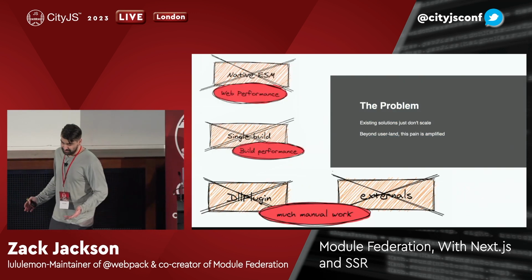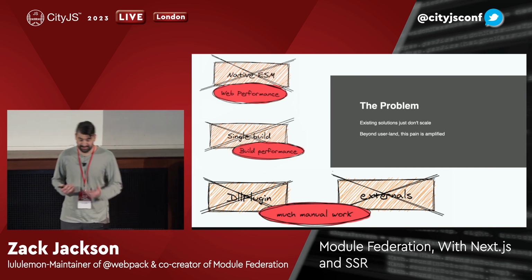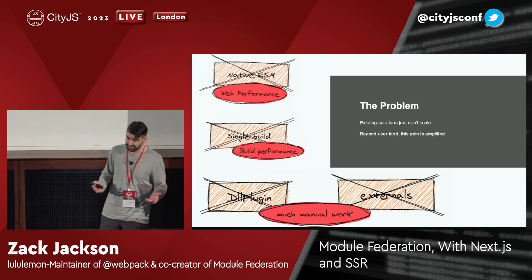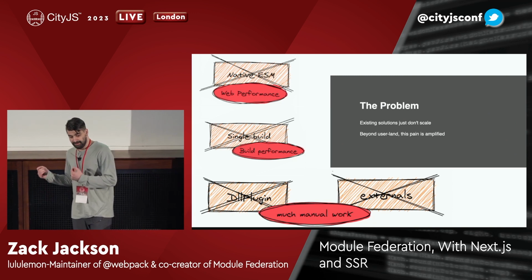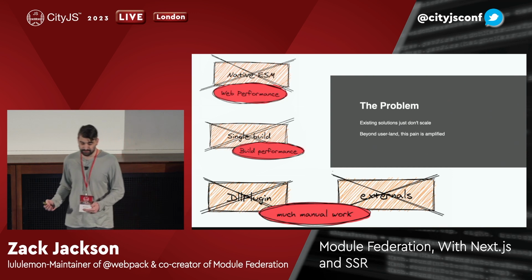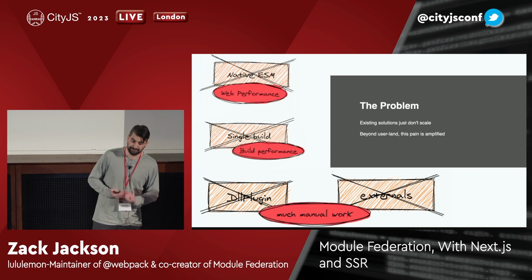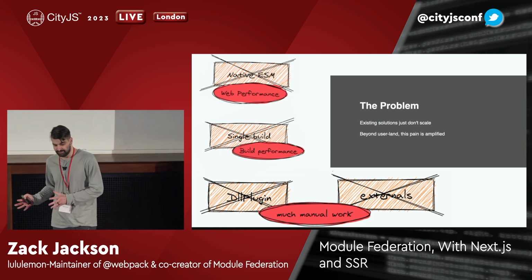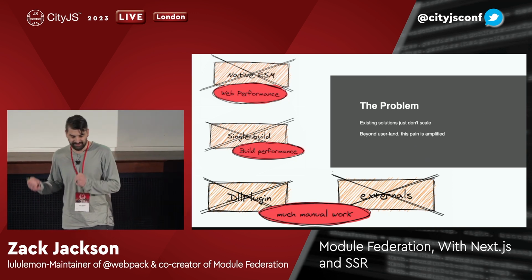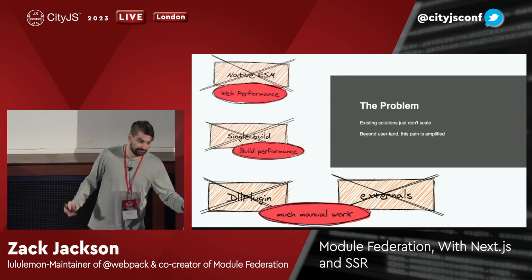So the general issue that I'd run into before actually creating the technology was we have native ESM, and that has some web performance issues, though it is getting a little bit better, and import maps has recently come out, so that's quite a nice advancement. But I work in retail, so performance is really crucial. Native ESM either requires preloading or it's a lot of additional requests. So generally, it's not really great for web performance. The single build is very optimized, but it's very slow. And anything like DLL or externals is a lot of manual work, and we really don't want to have to deal with that.